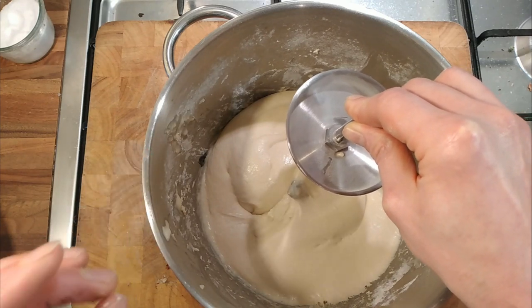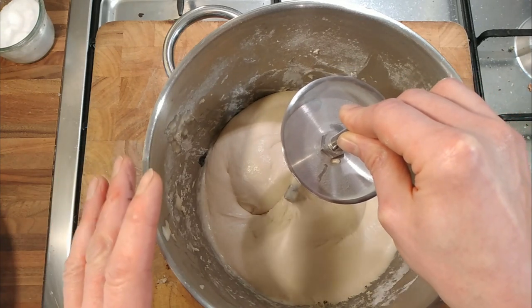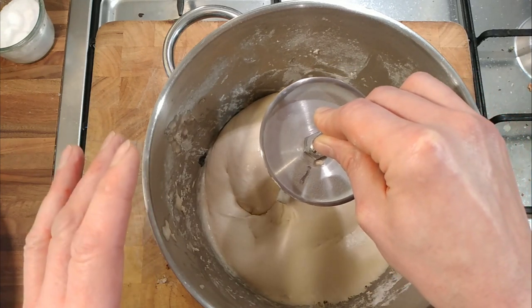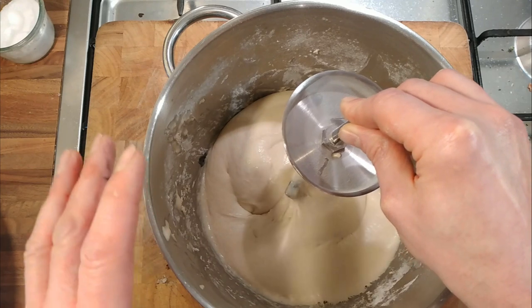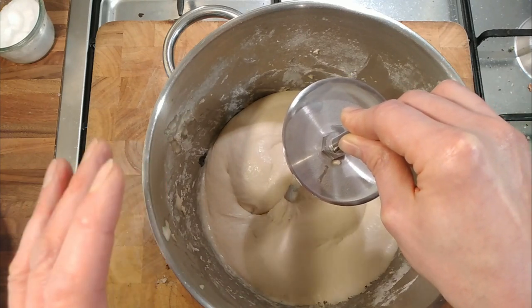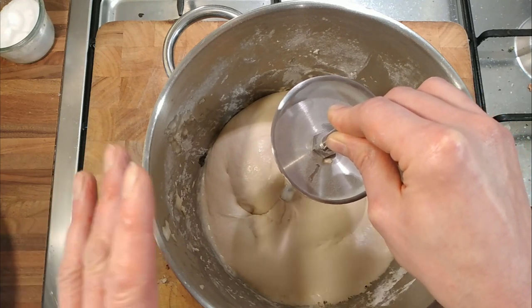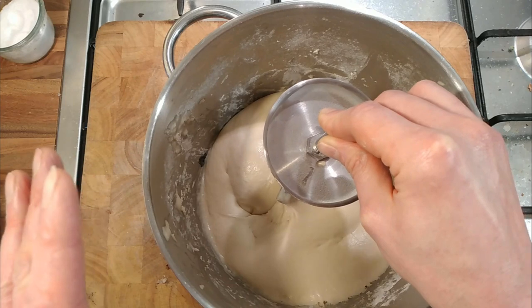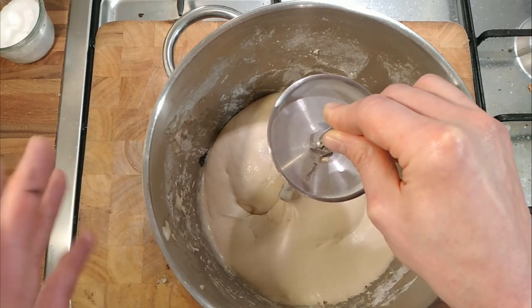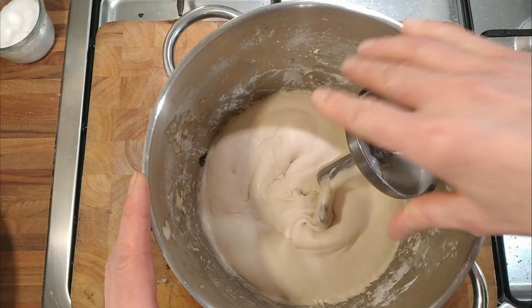The original recipe said 8 ounces of flour, 200 grams of flour. But that's actually 220 grams of flour, approximately. So I've put in some more flour. I put in another 100 grams worth of flour. And then hopefully the recipe will be right.